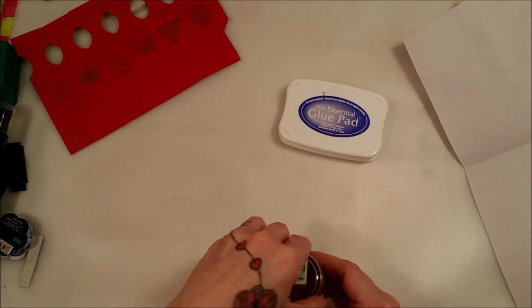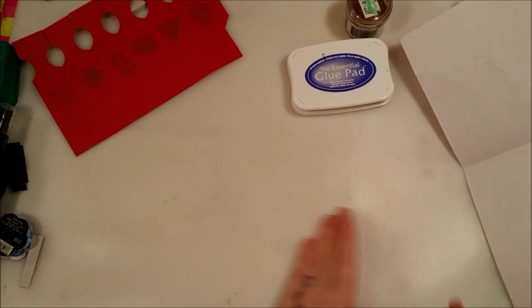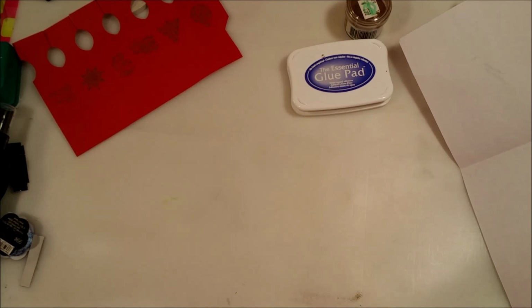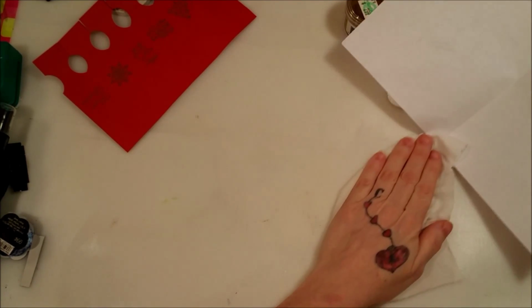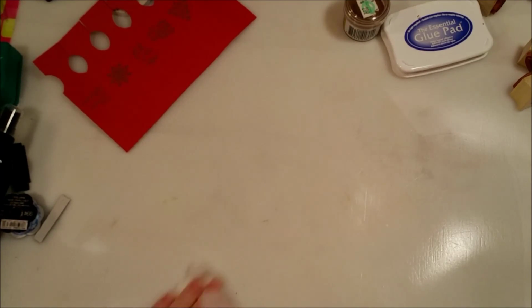And embossing powder will get all over the place regardless of what you do. It just does. Like I've got it everywhere. As much as you try to clean it, it just likes to go woohoo all over your desk. I don't know why. So before I turn the heat gun on to heat this, I try to get any excess so it doesn't fly further back into my desk and I end up with a mess all the way back there that I can't get to later.